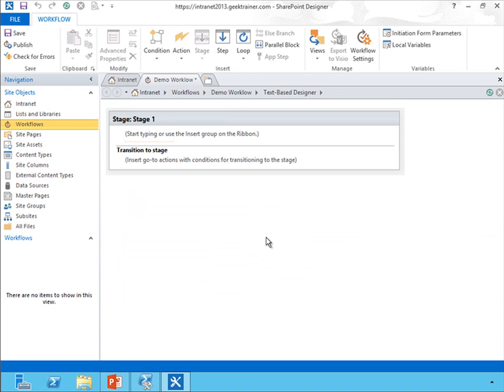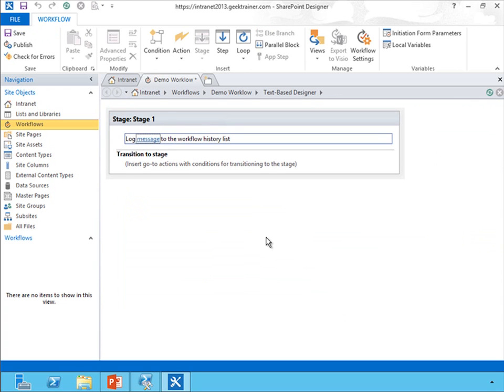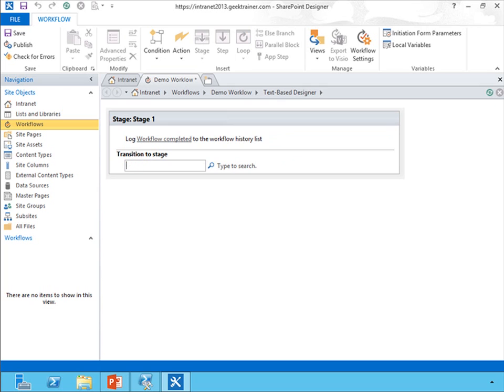And now what I'm going to do is just have this write out to the workflow log, just to let us know that it completed. And I can do that just by typing in whatever it is that I might want. So in my case, I'm going to say log, hit a carriage return. I'm going to go to my message, and I'm just going to type out workflow completed, hit enter, and then down here on the transition stage, this is going to complete my workflow.